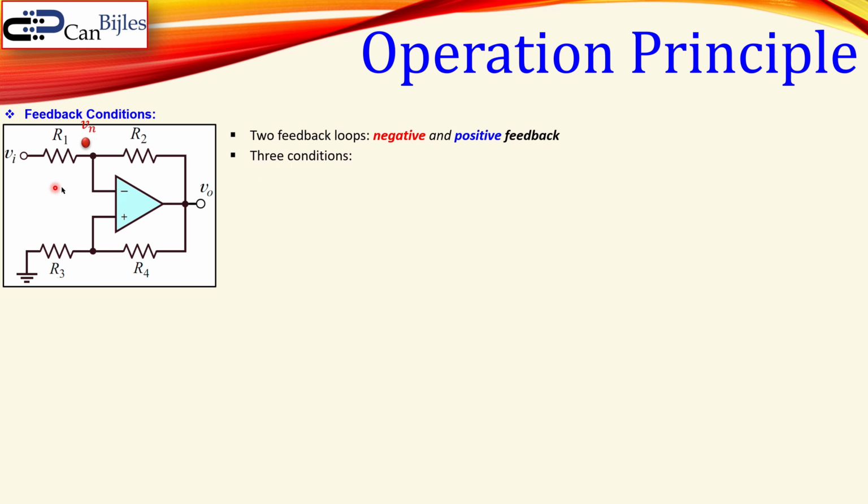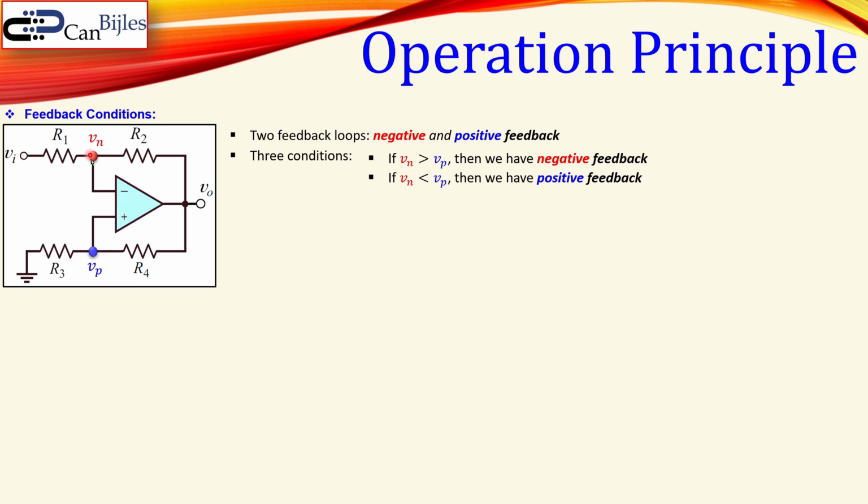If you look at it, we will designate here the node for the inverting input for the operational amplifier and also the non-inverting operational amplifier input. So if the inverting amplifier input, so this Vn node, is larger than the Vp node, then the situation is negative feedback. Now, if this is smaller, so this is larger, then you should have a positive feedback because the feedback for the positive part is then larger.